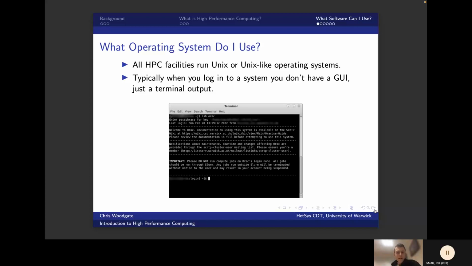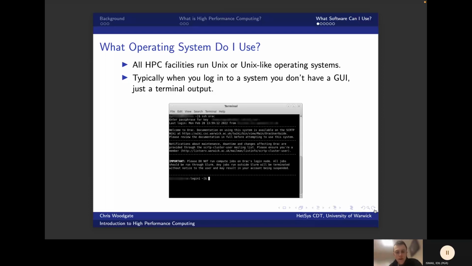So yeah, I've got this picture here. This is me logging into one of the Warwick clusters. I've blurred out usernames and things. This isn't Avon that I mentioned. This is a cluster that I use called ORAC, which is slightly older, but I don't need hugely powerful. I do sort of medium performance computing, if you want to think about it that way. I'm logged into my laptop, and then I will jump to a machine on the Warwick network, and then from the Warwick network, which is secure, I can jump to ORAC and start running jobs.